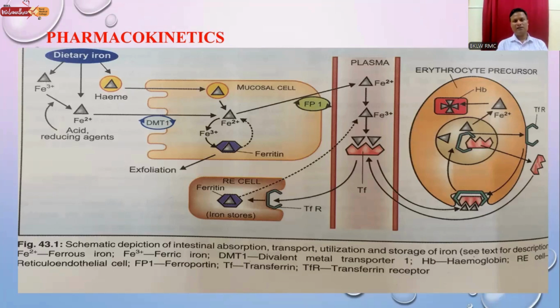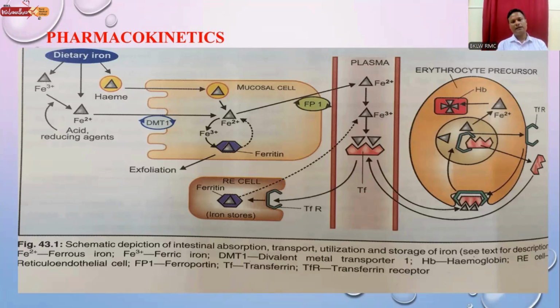If there is excess of iron present in the GIT diet, then such ferrous iron in mucosal cells is first converted to ferric ions, and they are complexed with apoferritin molecule and stored as ferritin in mucosal cells. So if there is excess of iron present in diet, then such ferritin is stored in mucosal cells, and the life of mucosal cells is 2 to 4 days. After 2 to 4 days, these mucosal cells are shed, and it is also called the ferritin curtain.